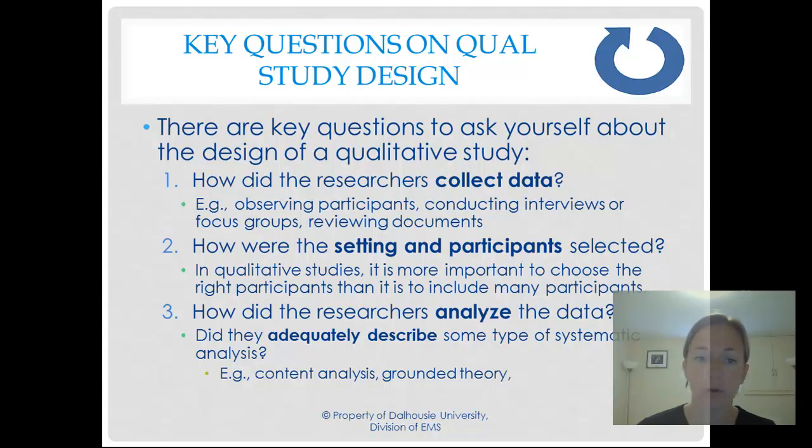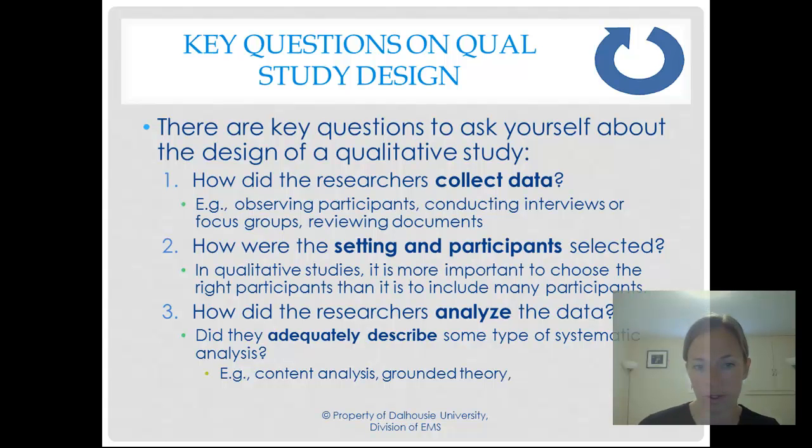Conducting interviews, so one-on-one interviews or interviews in a focus group session, where the researcher would ask participants about their thoughts, perceptions, feelings on something. Qualitative studies can also be done by reviewing documents such as government documents or policies, videos, that type of thing. So there's many, many different ways that qualitative studies can be done, not simply just by doing interviews.